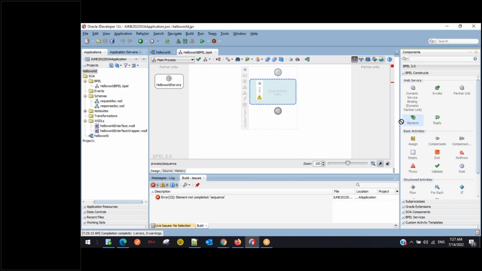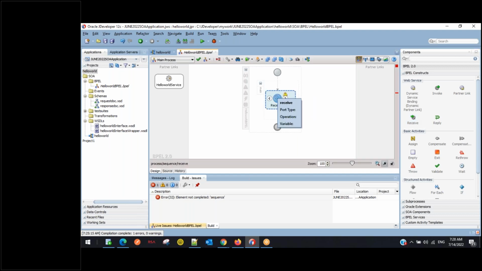Okay, let me drop the receive activity first in the center pane. See here, just drop the activity here. Now you got a receive activity. So the purpose of this receive activity is to accept the input and store the input XML in a variable.